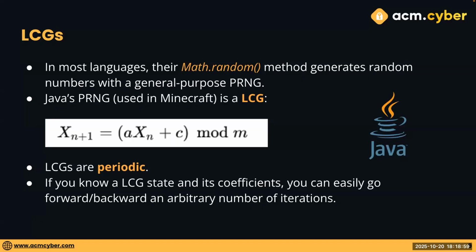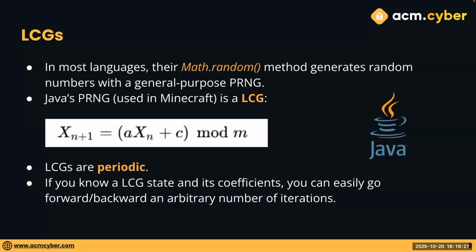In most programming languages, they have a random module, and when you call their random module, you will use a general purpose PRNG to generate numbers. Notice here that it says a general purpose PRNG. So usually when you call this random function, it'll use an insecure PRNG, because you're not supposed to use these numbers for actual cryptography or making things secret. There are different special modules to generate secure random numbers.